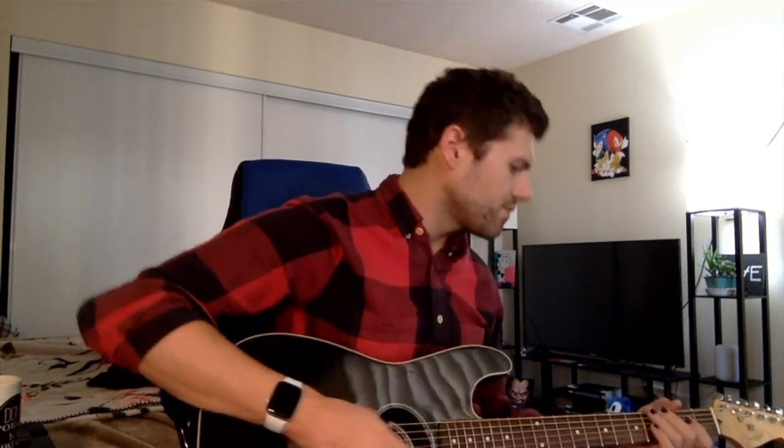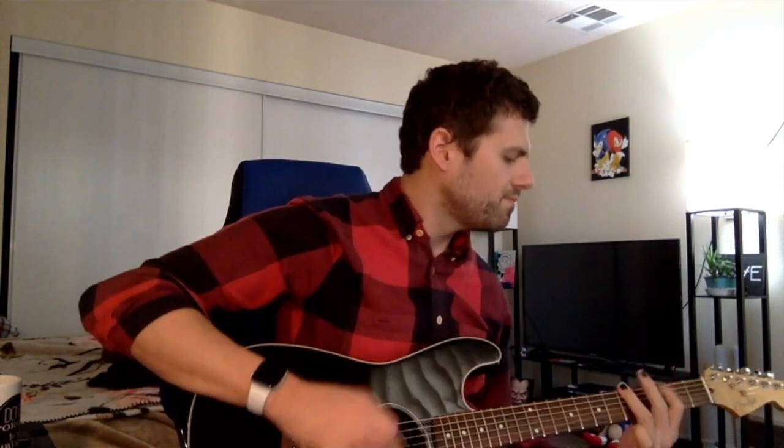So that's playing power chord type stuff. So it does that really well in my opinion. I'm not doing anything crazy with my mic. It's just a condenser mic with high gain to capture the audio in the general vicinity of my room here. So just understand that. But I think this guitar sounds great. It's very fun to play.